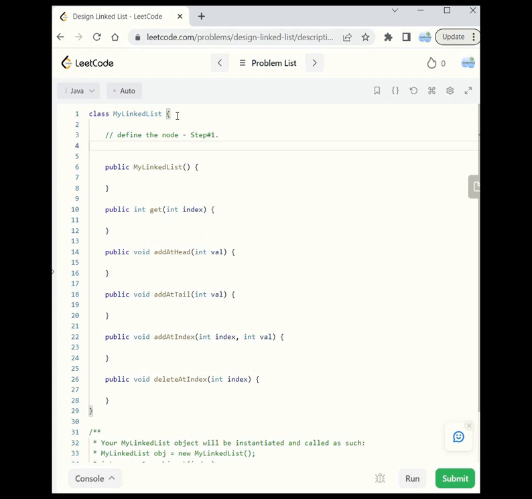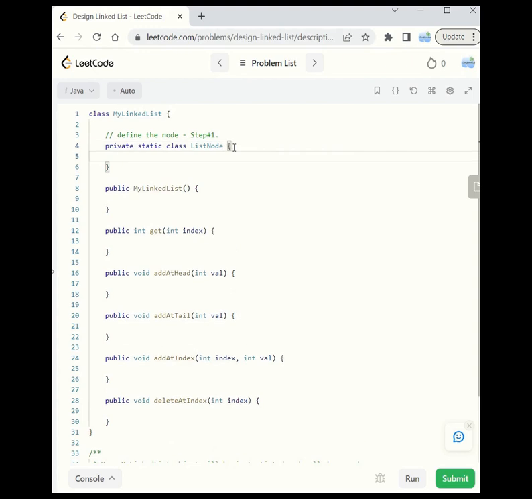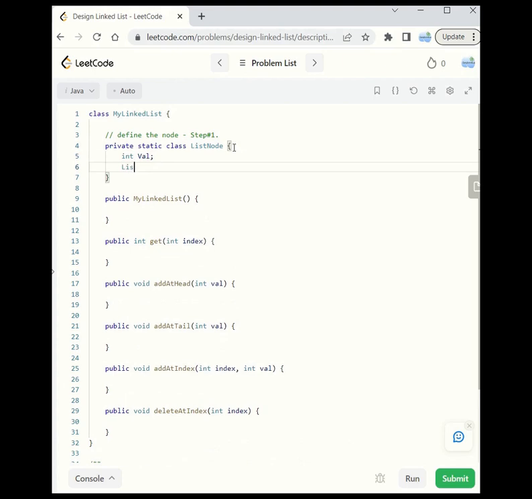So we'll declare a private static class. This is going to be a ListNode. It's not my linked list, but a new class where we have the definition of the linked list node: integer val, and then ListNode next, which is going to be the address of the next node.